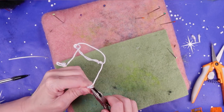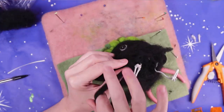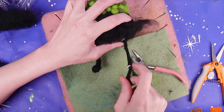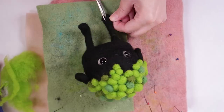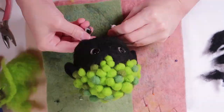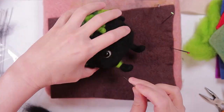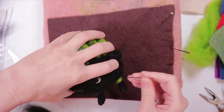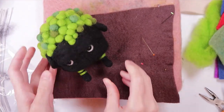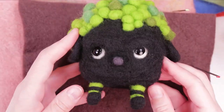Then I made a base and feet out of wire, and I needle felted it to the bottom of the cauldron body. I wrapped it in black wool and added green stripes to Bubbles' legs. I felt like Bubbles' legs were looking a little too long, so I ended up having to take off the wool and resize the legs. I rewrapped them, and then I added the green stripes. Then it was just a matter of adding wool and sculpting until I felt like Bubbles the Cauldron was complete.